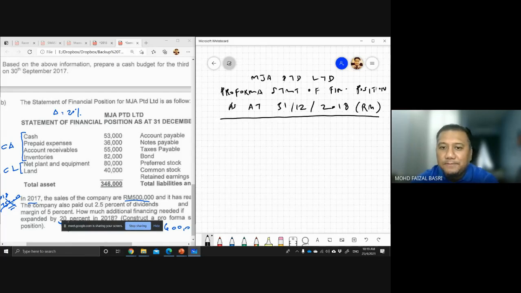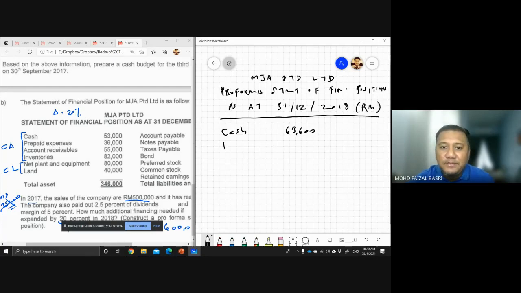For example, we're going to start with cash. Items you don't have to memorize, you tengok soalan je, copy balik. Cash, 53,000. Then you increase by 20%, you're going to get 63,600. Okay, this is our new amount. So if you get this 20% wrong, amount yang letak sebagai jawapan ni akan lain, therefore will be considered wrong. So be careful about the percentage. Kalau dia bagi direct macam ni, you're safe, takkan letak 5% lah kan. So you know 20% dia punya expansion of sales. Be careful about this.